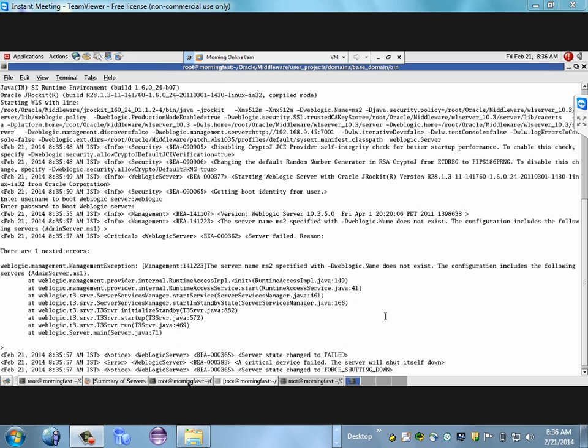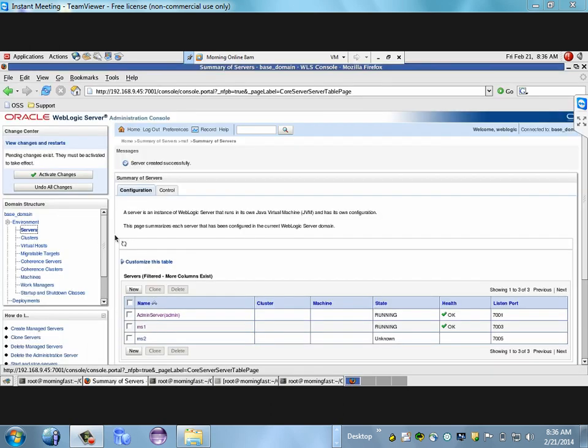Why we have to activate the changes separately: at this moment I want to say undo, I don't want to create MS2, I want to revert it back. If the administrator wants to revert his ideas, but you were saving directly into the original config.xml file, there would be no way to revert. So till you either activate or undo changes, all these changes are written in a separate directory called the pending directory.